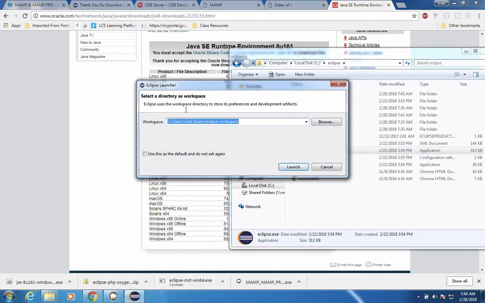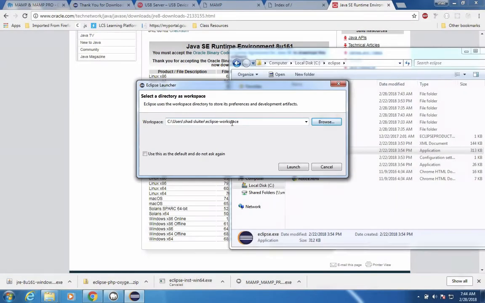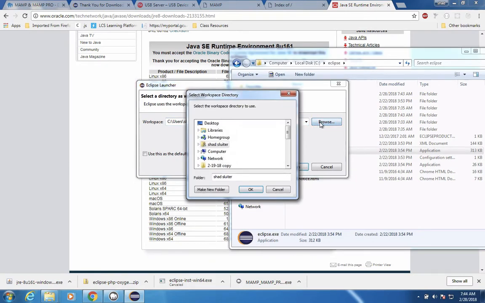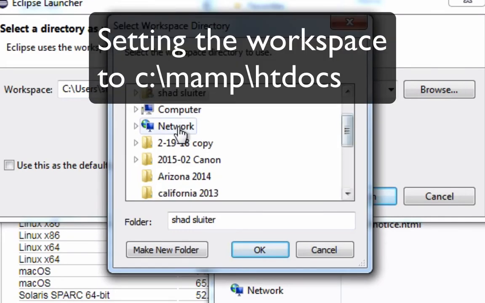Alright, so the first thing that they are asking you for is a workspace. Where, in other words, where are you going to save all your documents? So you could use this. You'd have to copy your files over to the web server every time you make a change. So I'm going to directly publish my files into the folder that will be for my web server.